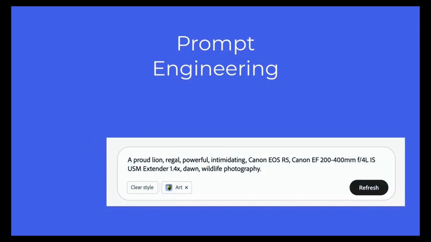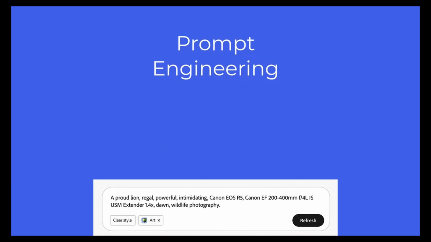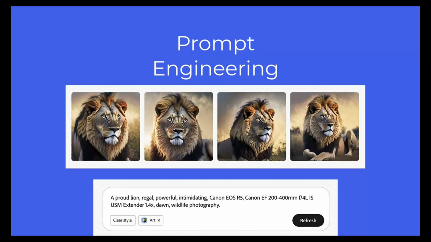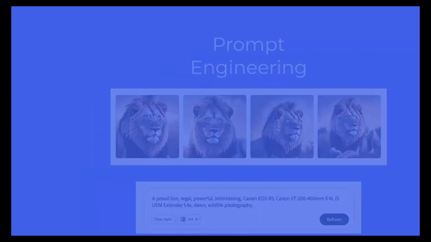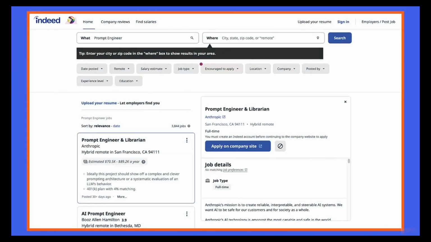In the context of AI art generators, it refers to the crafting of effective text descriptions or prompts that guide the AI in generating the specific image you desire. Prompt engineering is crucial because it allows you to control the output of the AI and get closer to the visual result you are aiming for. The better your prompts, the more accurate and satisfying your generated image will be. There is already a job title called prompt engineering in big companies.